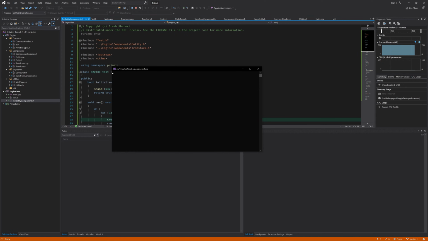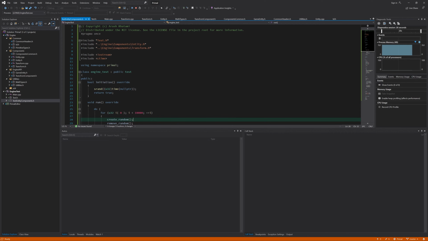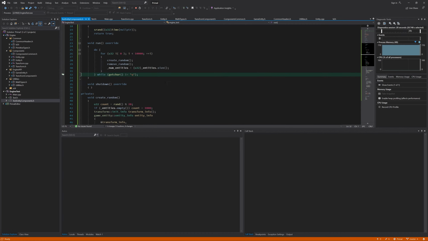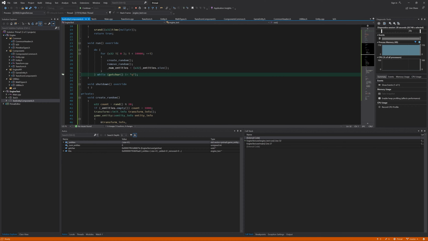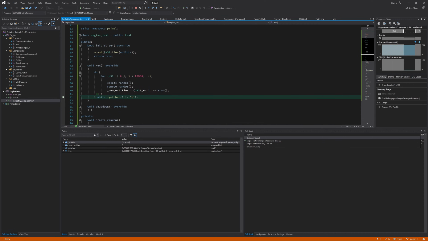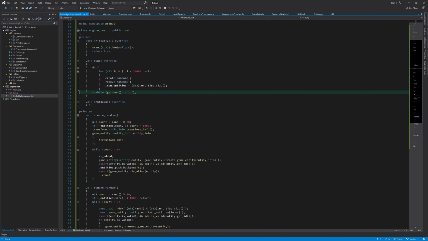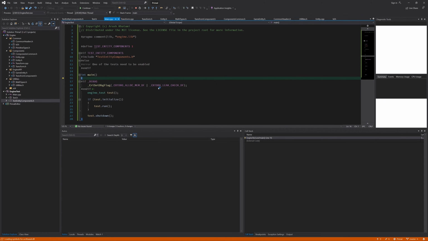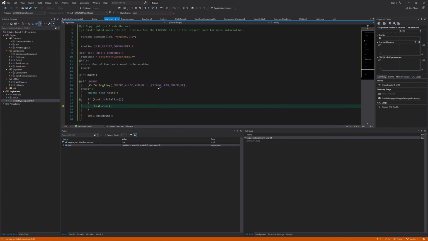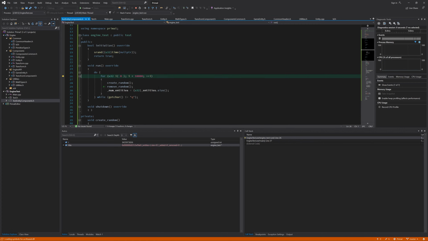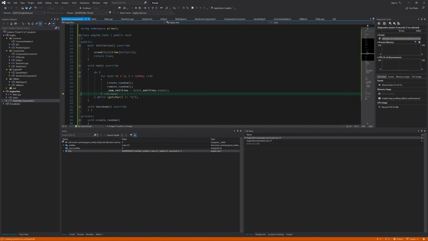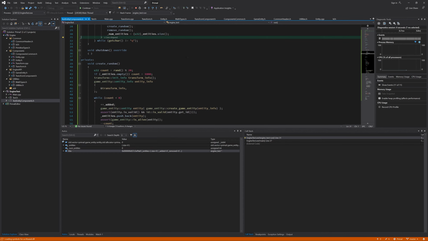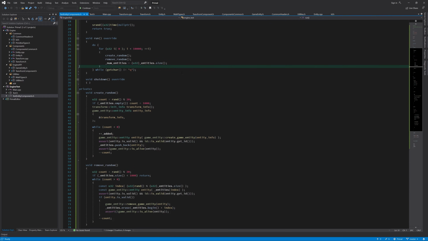It's for some reason taking a long time to run. So let's see what's going on. I'll just step through the code and see what happens. Okay, so if we are correct, we just added 1,000 entities and that didn't happen. Let's try again.